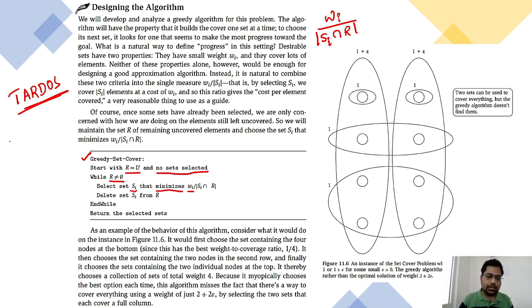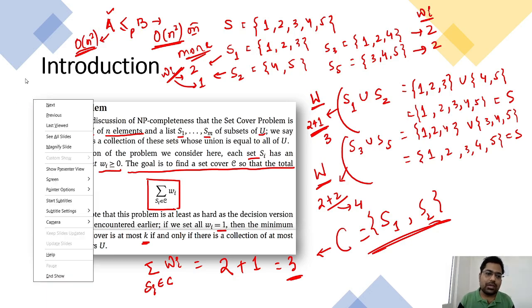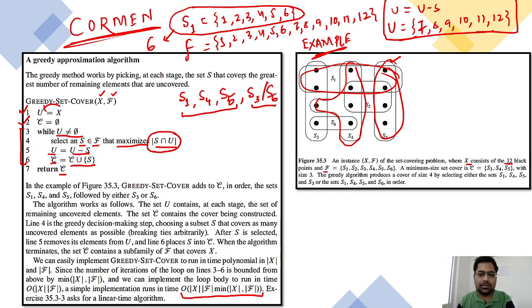As per the example previously, if S1 is initialized with the weight, the number of elements are 1, 2, 3 and the weight is 2. How do we say this is the best option for us? We want to check the cost for each element. For each element it will be 2 by 3, because 3 is the number of elements and 2 is the weight assigned to each subset. So based on that weight, we find the cost of each element within the set.